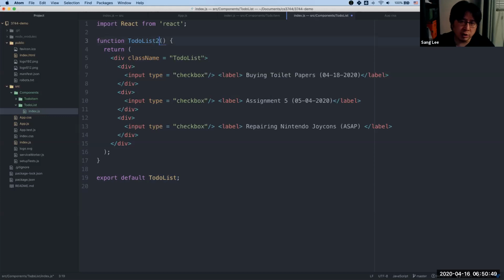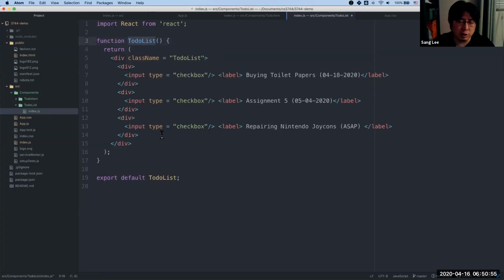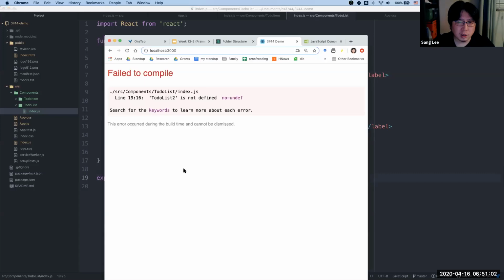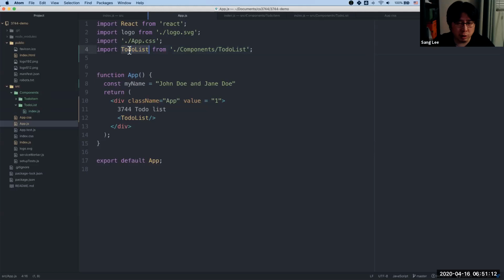Like if I say to-do list 2, it's going to complain. And so this has to be the same as this guy. Now it works like this. If I change this, it's not going to work. So the name of the function, the name that we are exporting it to, the name that we are importing, and the name of the tag, the HTML tag, those need to be the same.